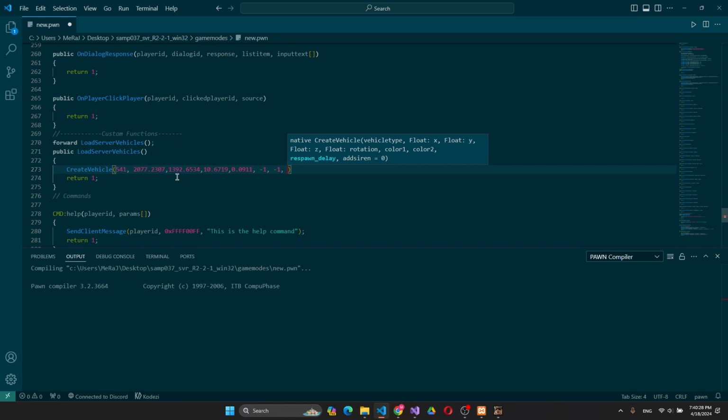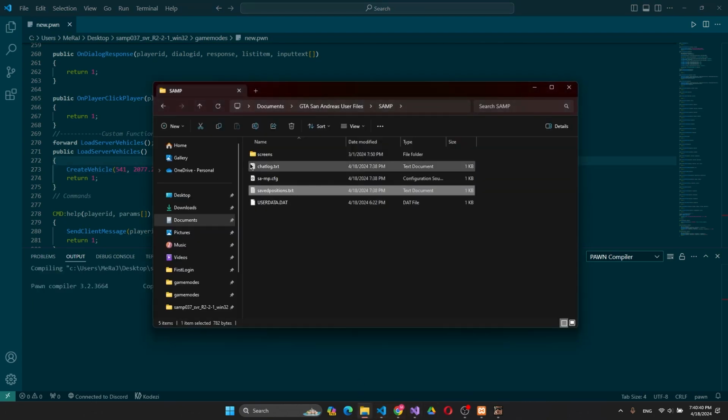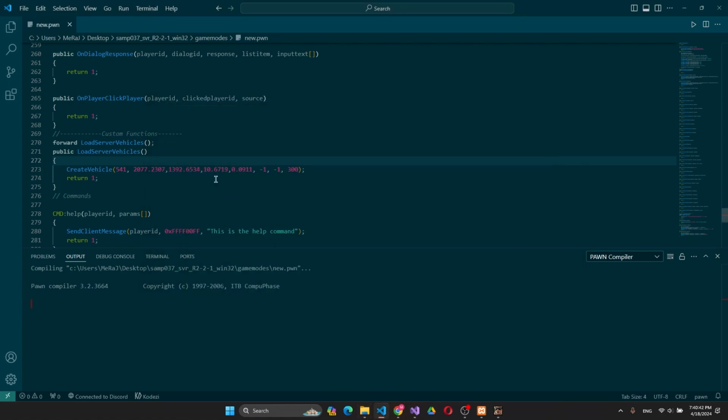Respawn delay is like, maybe when you left the vehicle for 5 minutes, it respawns. Yeah, that is good. That's how you actually do that.